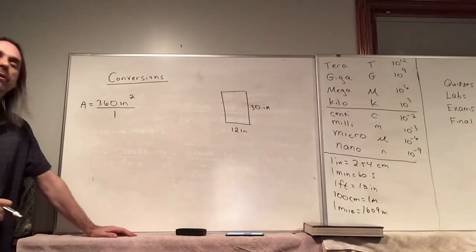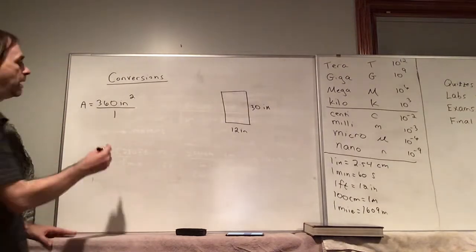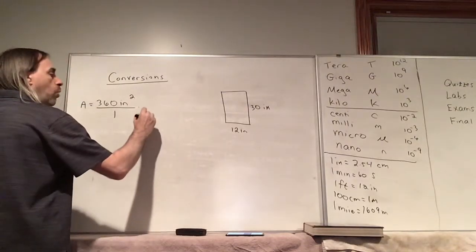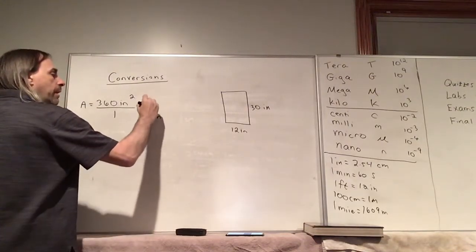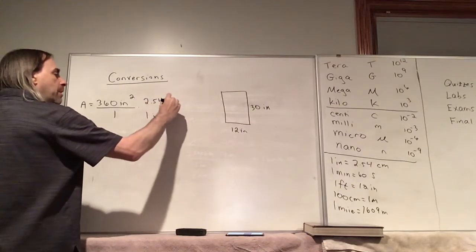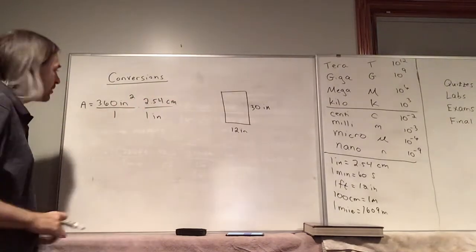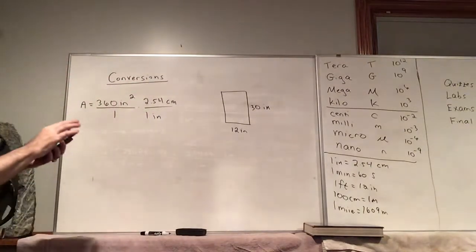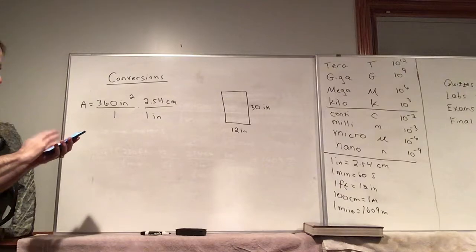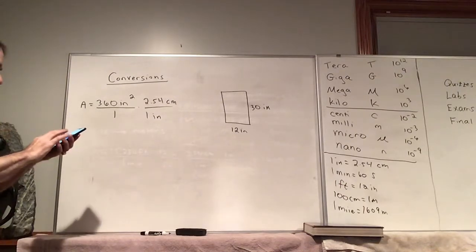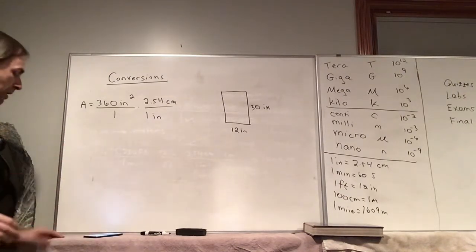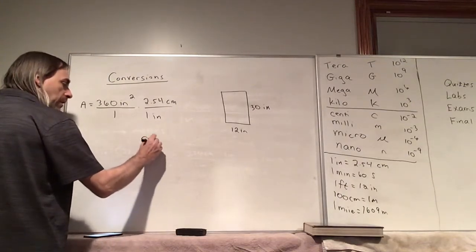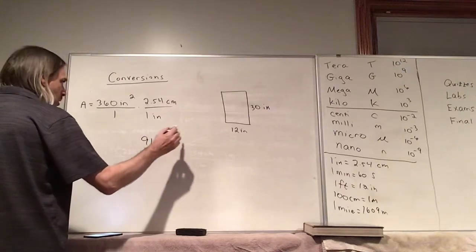But I asked for the area in square centimeters. And so we can use this conversion factor. 1 inch is 2.54 centimeters. And this is the answer I see all the time. If I were to ask this on a quiz or a test, I would expect to see someone do this no matter how many times I tell you not to do this. But an answer I would expect to see would be 914.4.